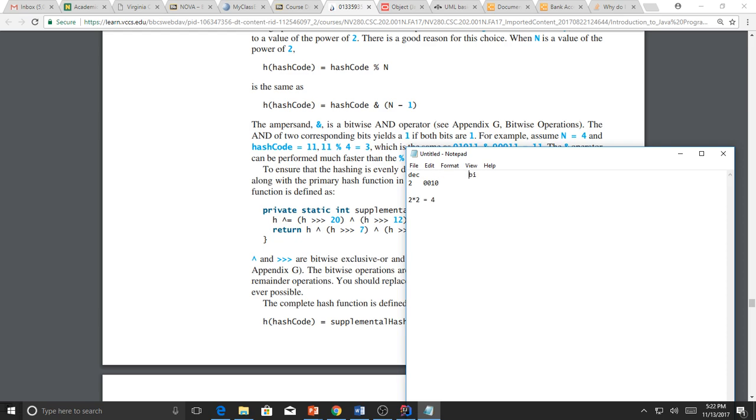It's not efficient. The efficient way to multiply is this: in Java, you just shift the bits to the left one time. This gives you 4 in binary. See that? We use bitwise operators again to help. This is shift left.